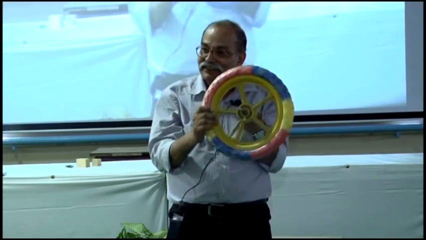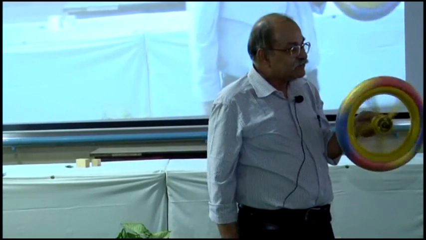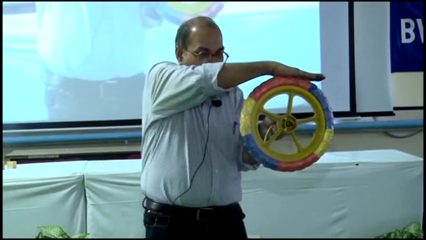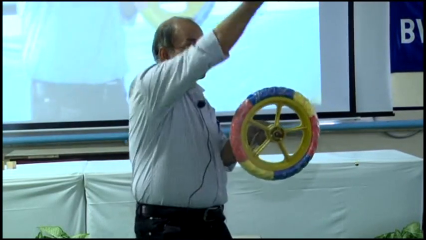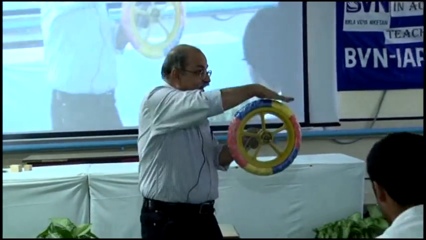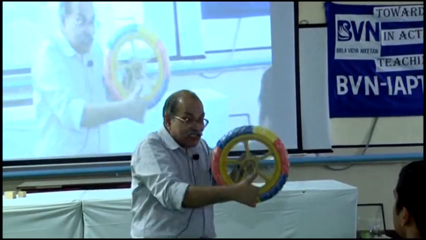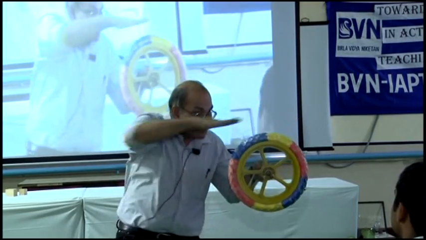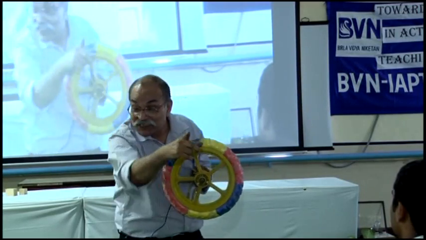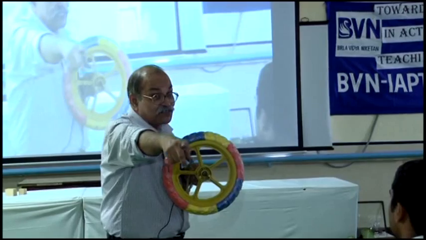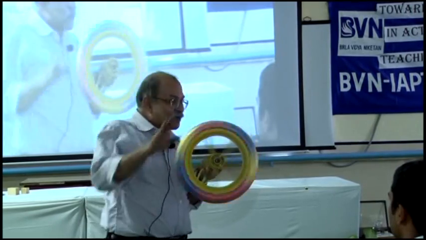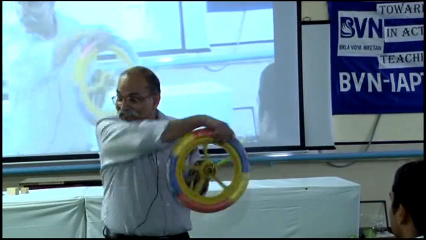Now, let's analyze that. What is the direction of that angular velocity? I had applied a force in this tangential direction. So this is F, this is R. What is R cross F? Towards you. This is the R vector. I am applying it from here, and my force is in this direction, so this is the F vector. R cross F is towards you. The torque is towards you, and see that it is picking up velocity towards you. Right? So that torque is equal to I alpha, and all those things are there in this action also.